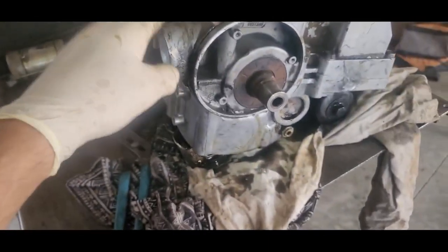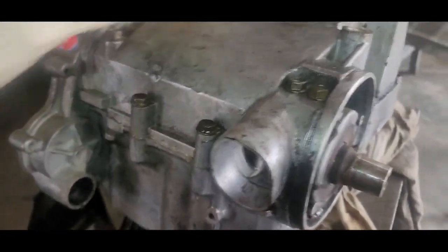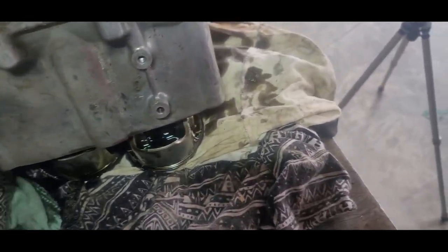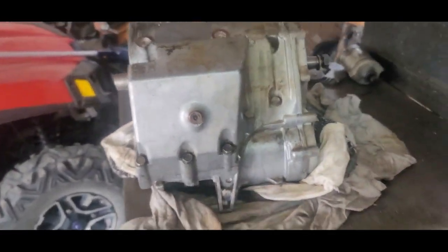So we're gonna have to drill that out. But at least when I get this out, I can put this thing on the drill press and be a little more precise because this whole top will come off. I've got a little oil leak over here, which I knew was coming. That's why I put all these nasty old rags down. That's why you keep your own nasty rags for certain occasions like that. All right, so we're going to take this apart, put a new crank in it, and put her back together. Fix the issues that we got.